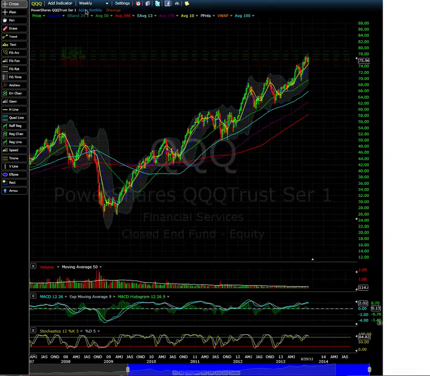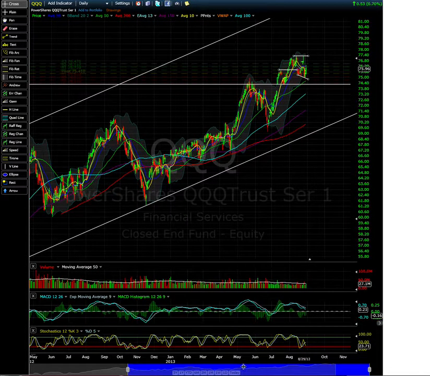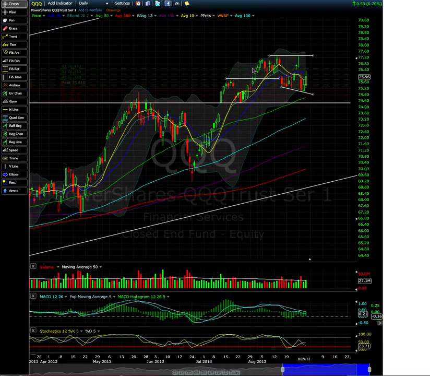Quick analysis, guys. Just want to update you guys on what I'm looking at. Qs is more sloppy. Ever since we broke this pivot, we're just making sloppy consolidation here. You went to a double top here, retested the double top, and that was resistance. So this is a clear line that I'm comfortable leaving right here. Very evident that this is going to be double top resistance, and we're just consolidating in this range.